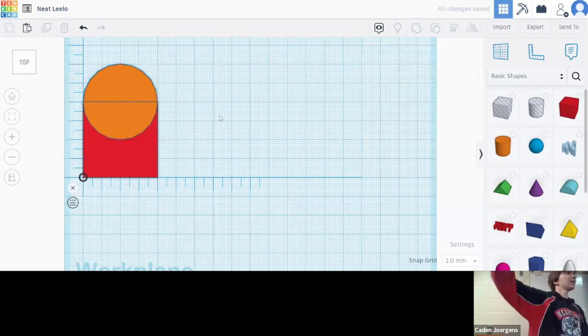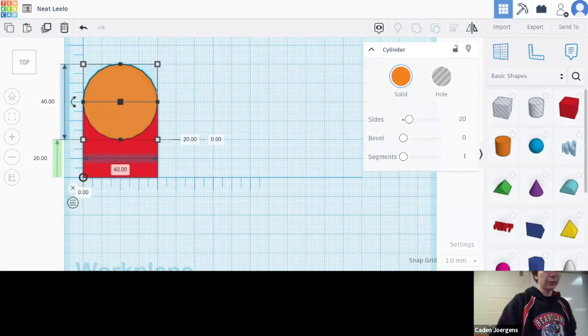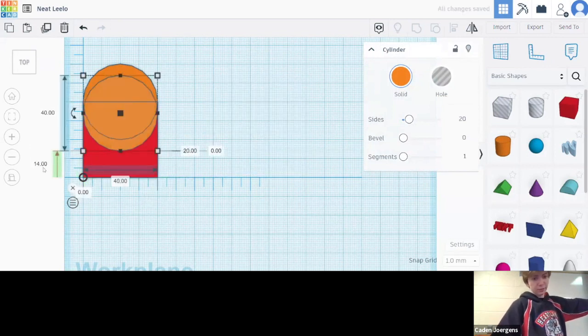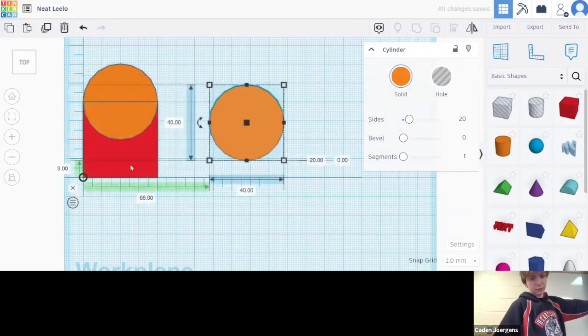Now we are going to click on our fancy little circle, and we are going to hit Control D. Control D duplicates. You can't see it now, but we click it and drag, and now you can see it. So we are also going to adjust these. Again, we want the bottom of our circle to be aligned with the lower x-axis. So we are going to set that to 0. Or sorry, not that one. The height here, 0. Which one? Right, there we go. 0 there. And same thing here.